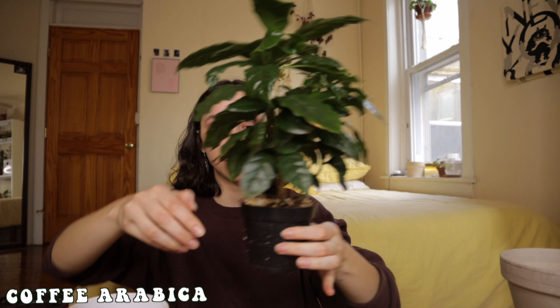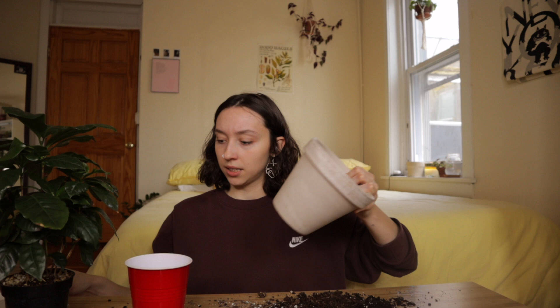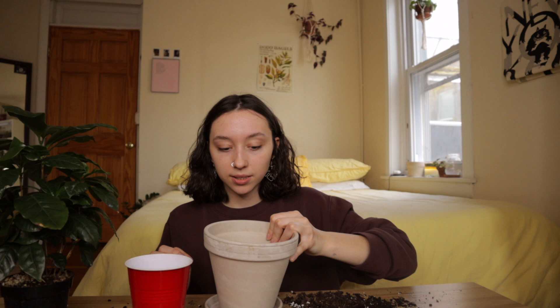I'm putting these plants away because the last plant is recovering from mealy bugs — I want to get all the others out of this space before bringing her in. The last plant is my coffee plant, which is in a four-inch nursery pot and is totally over it. I'm giving her a six-inch pot — these white terracotta pots retain moisture a lot better than regular ones, so I think it'll be fine for a coffee plant that likes to stay a bit more moist. She's been wanting to be repotted.